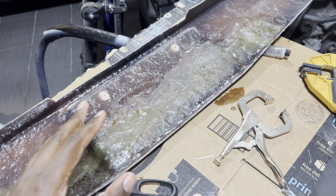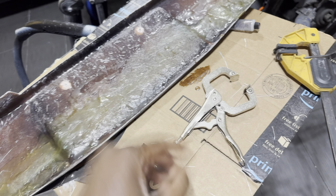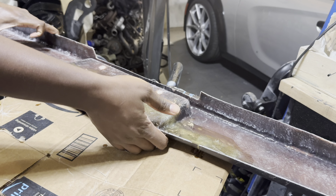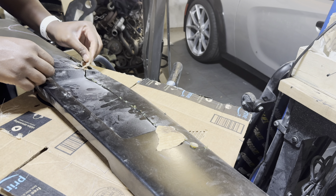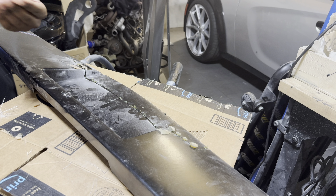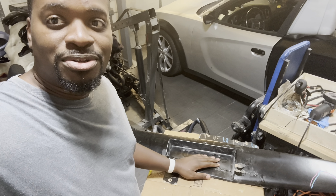I went down a rabbit hole with the diffuser and that's not to say I'm not going to run any type of diffuser in the future — I'm thinking I just need a little more time to think through what I want to do, whether it's a slimline diffuser underneath with a hidden hitch cover or something like that. A little bit of time has passed and I was getting ready to move this but then I realized everything is stuck to the cardboard. Even though it could have turned out better I'm pretty happy with it, and by the time I'm done body working it, it'll look like nothing ever happened.